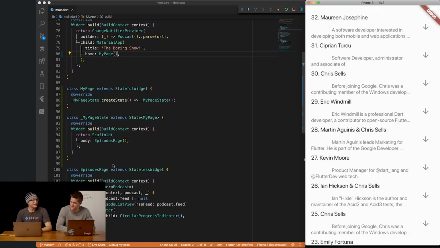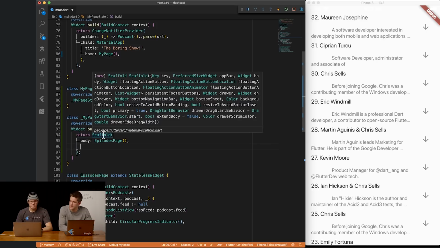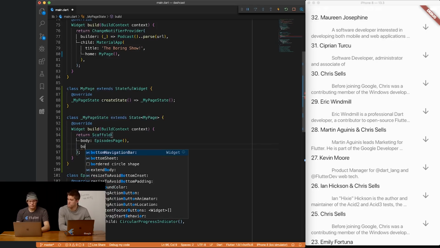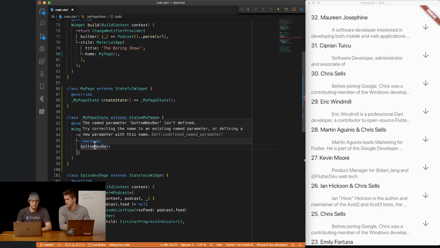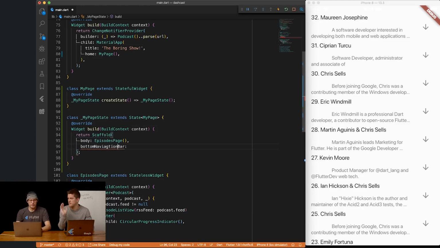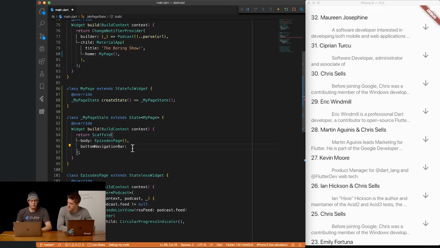But now we have state. Uh-oh. Okay. So we got our scaffold. And typically when I'm doing a nav bar, there's a thing in here, right? Yeah. So that should be bottom nav bar, something like that. Yep, navigation. Navigation bar, here we go. Navigation needs an A after the G. Nice. Okay. So here we can just start with a container.